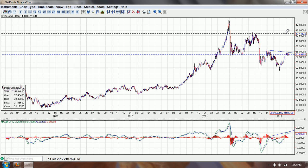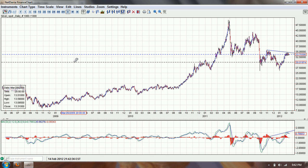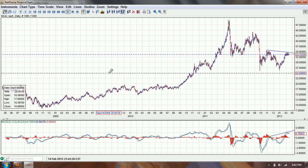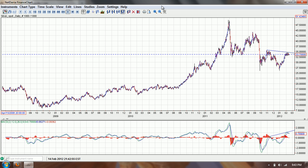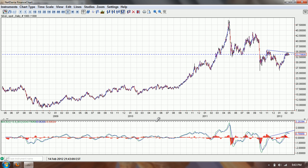We could easily turn up and break through and go higher, but of course the silver stackers are looking for coins to stack, and that's covered in the latest Office series that I did. It's obvious when you look at the amount of dollars that Americans spend. I documented the numbers that Americans spend on frivolous junk such as weight loss programs at $42 billion, bottled water at $12 billion, and various other junk that Americans spend their money on. So we have this consumer-driven society. A very, very, very small percentage of the society understands savings and even a smaller percentage understands why it's important to save in precious metals.